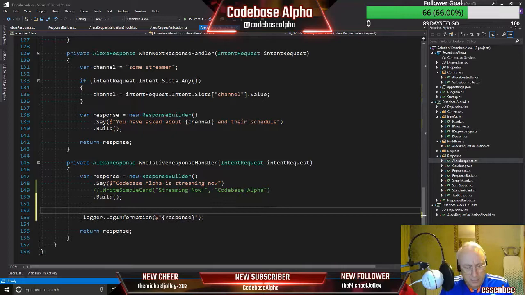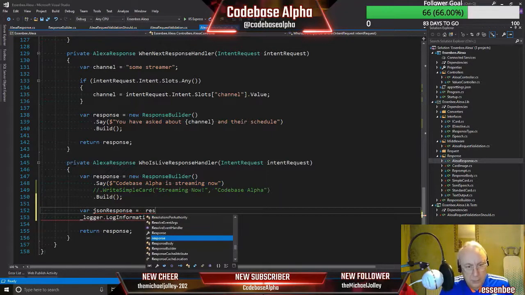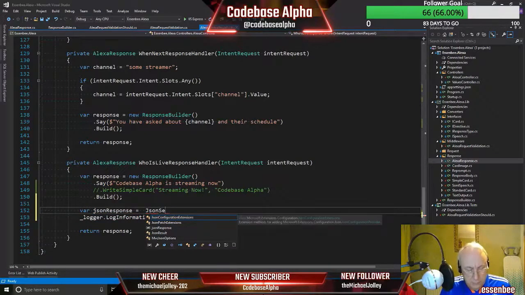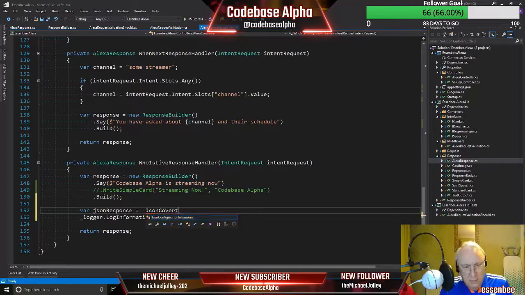So let's do JSON response equals... JSON convert, is it? Dot serialize.